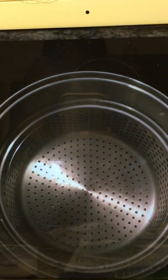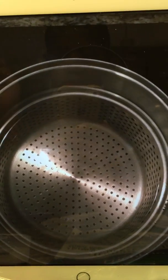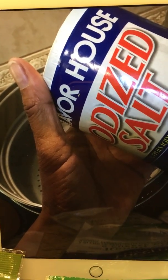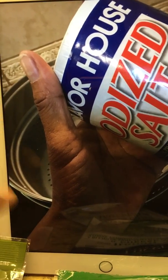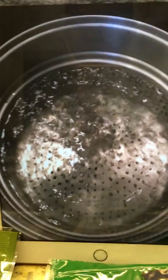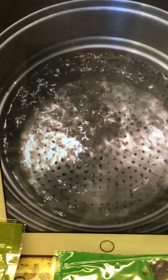But going to our next picture, you wanna cook your lasagna noodles. Boil water, okay? Add some salt to your boiling water, or add salt to your pot that you're going to boil. In this particular case, you see I turned it on, number 8, close to high, in order for my water to boil. Here, my water is boiling. Now this water is for my lasagna noodles.